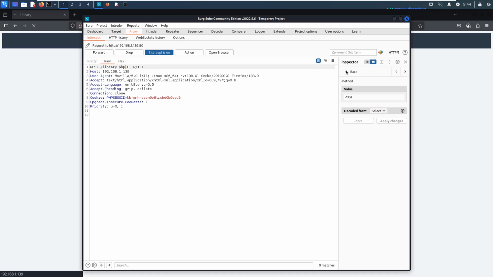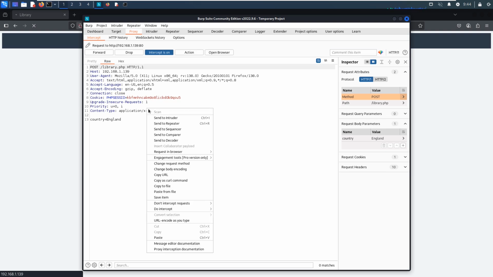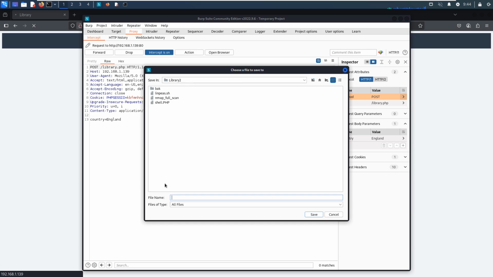And also we need to add the request body, country, and we can put anything, England, right? Or Norway. Then we can copy this request to a file, and you can use any name.